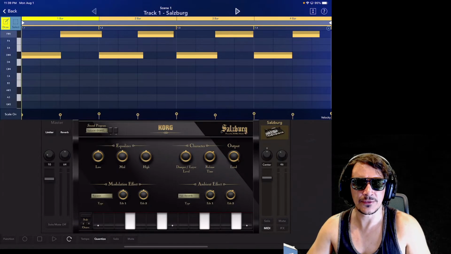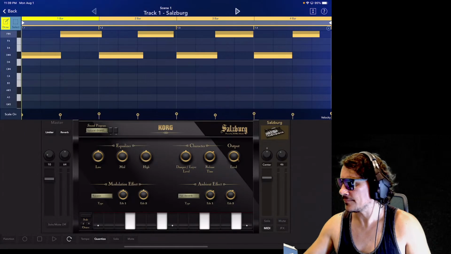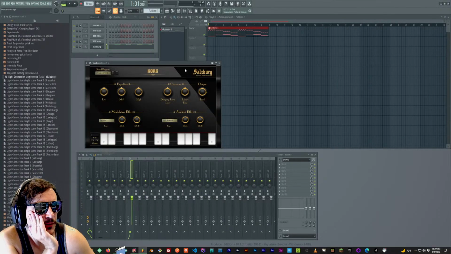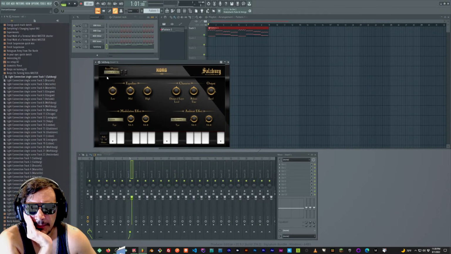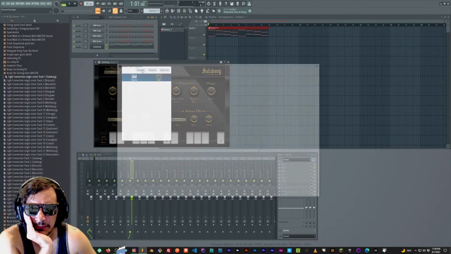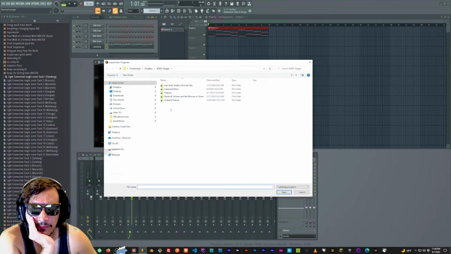let's go back into FL Studio. This is very exciting, isn't it? FL Studio. So this is all maybe a bit small, I don't know, but I'm going to click on here, Users, Import, Korg Gadget, Projects.